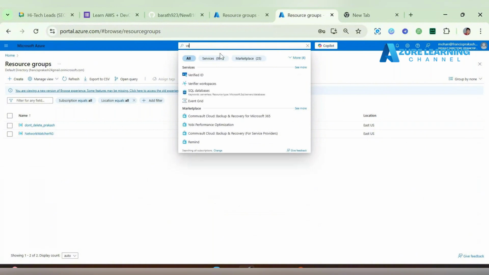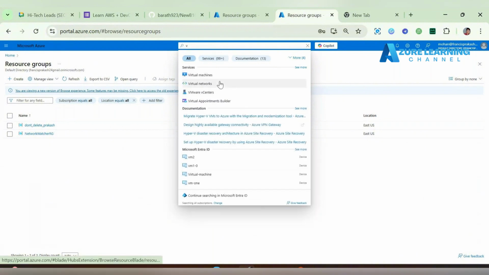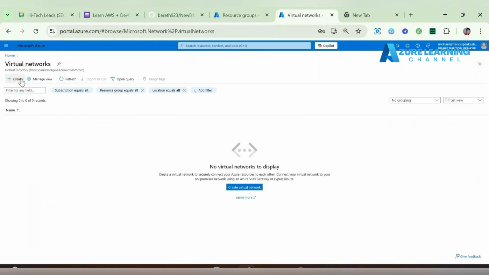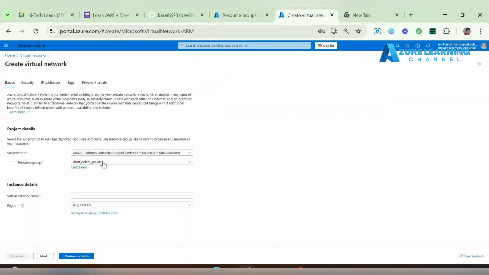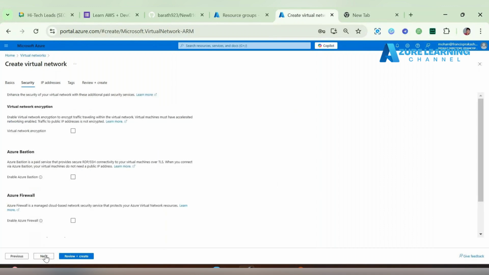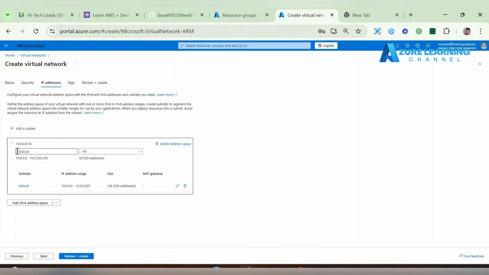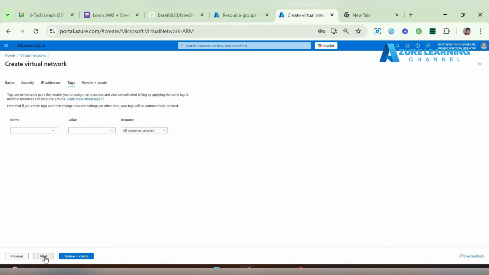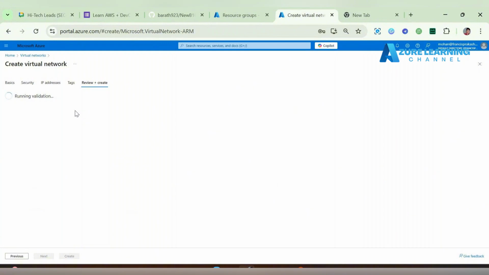Here I'm creating one resource group, called RAM RG. This is our resource group, and this is our VNet 1. Just go to next, and I'm not going to configure anything here. Go to the IP range. This is our default IP range, and I'm going to have only one subnet here and just create it. This is my VNet 1.